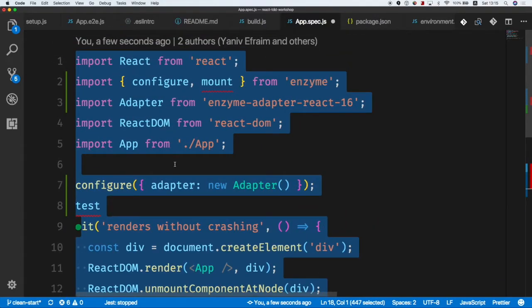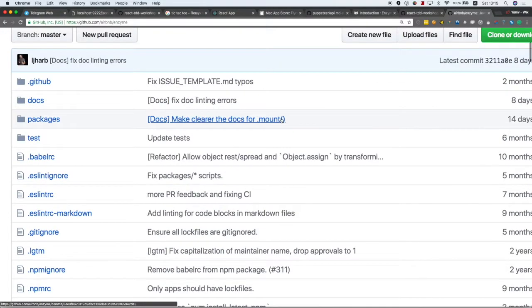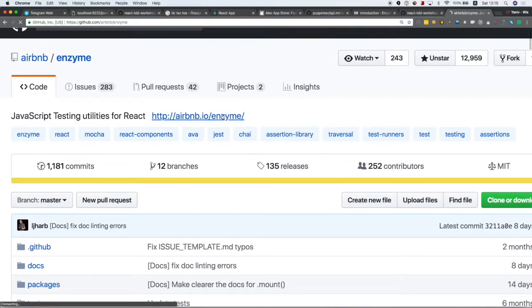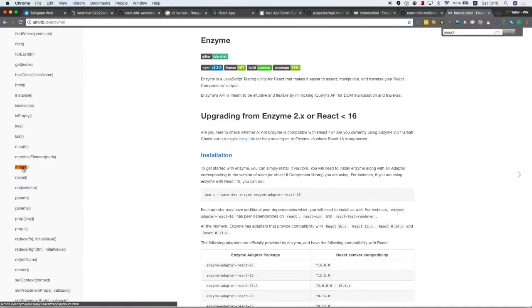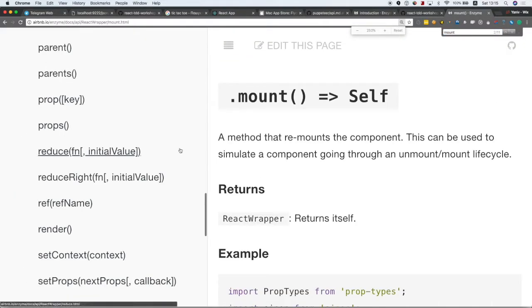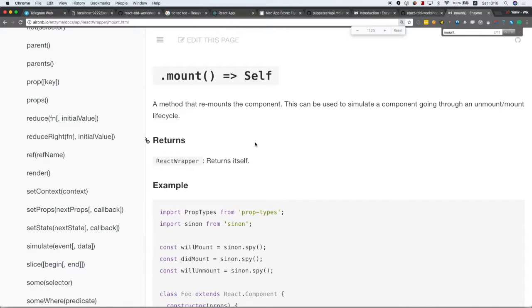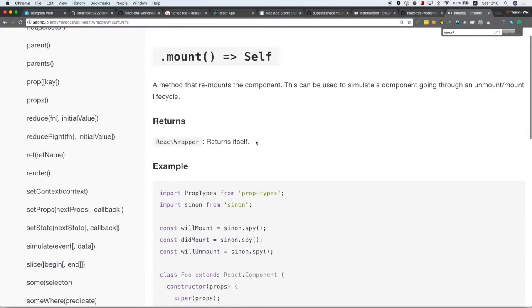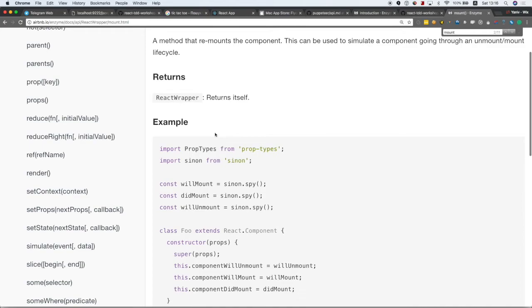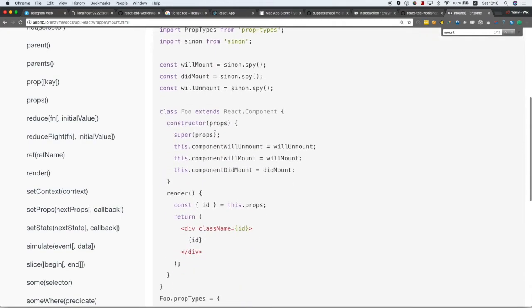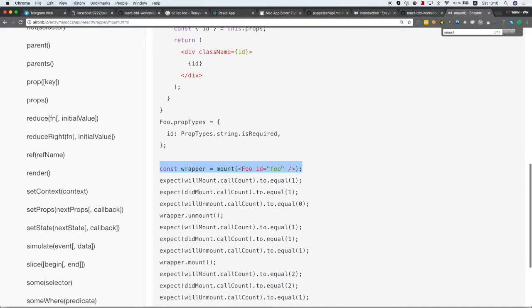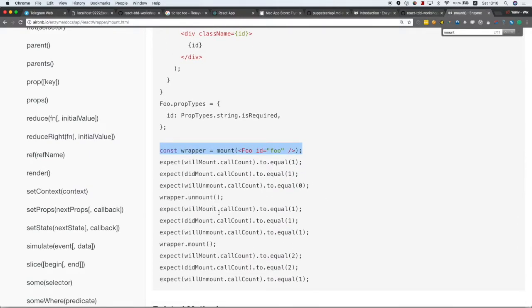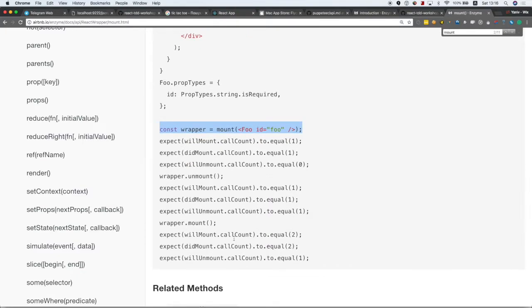So mount mounts the component and returns a wrapper that I can later use to select stuff, find elements, click, and simulate stuff.